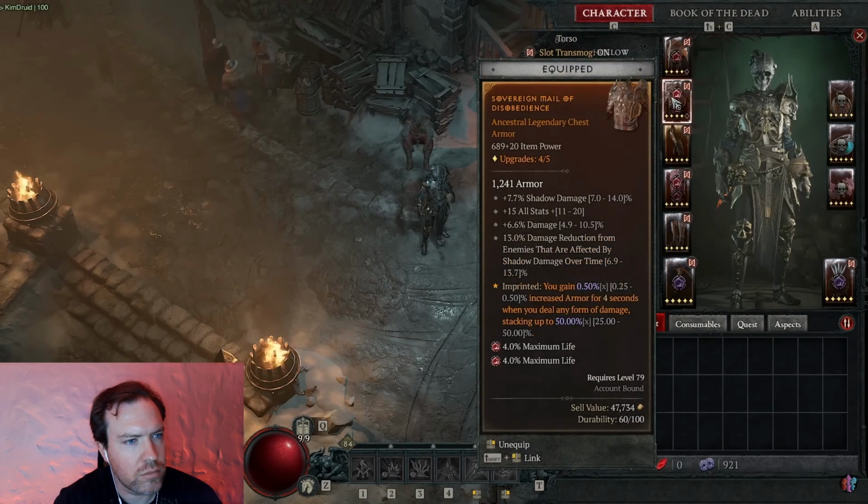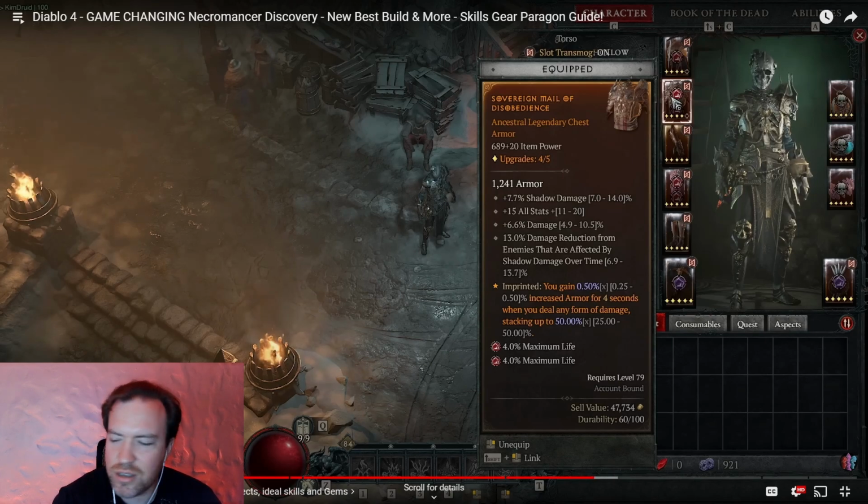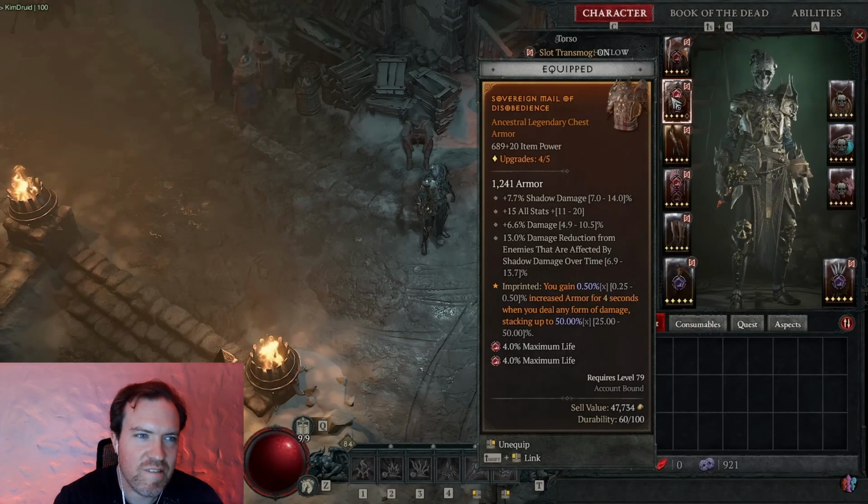On our chest, we still have Disobedience, the most generic and OP defensive aspect in the game. Massive. Just got that today, and I need to put it on something immediately. I've been kind of avoiding trying to sacrifice a chest piece or some other piece for it, but I really do need it. Improving your armor as you deal damage and basically generating incredible survivability for any build that runs this.